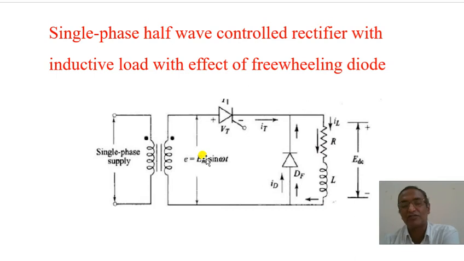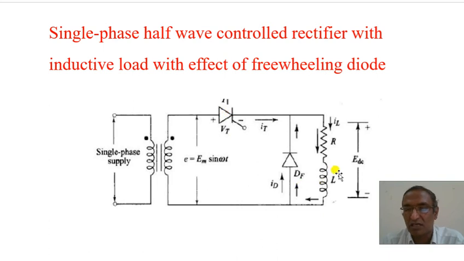What happens during the negative half cycle of the circuit? During the negative half cycle, the thyristor acts as an open circuit. It is reverse biased. At the same time the current is equal to 0, such that the thyristor acts as an open circuit. There is no voltage flowing through this thyristor. Meanwhile, during the positive half cycle the inductance has stored charge up to Em, the supplied input voltage.